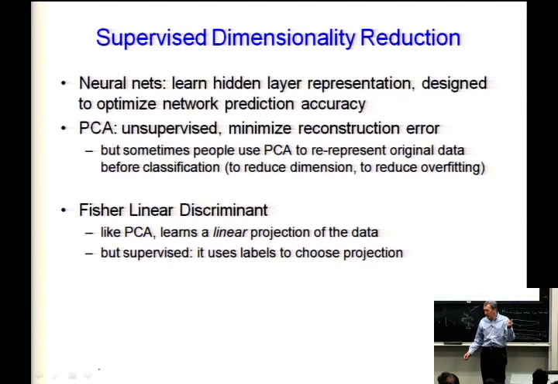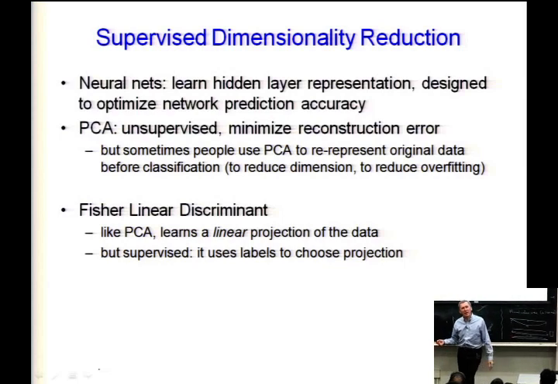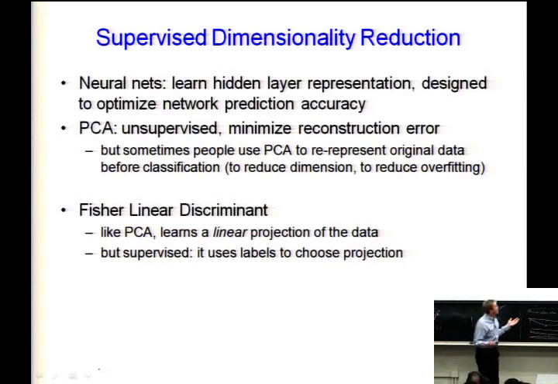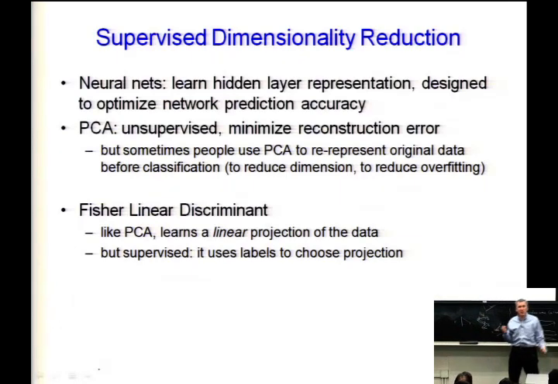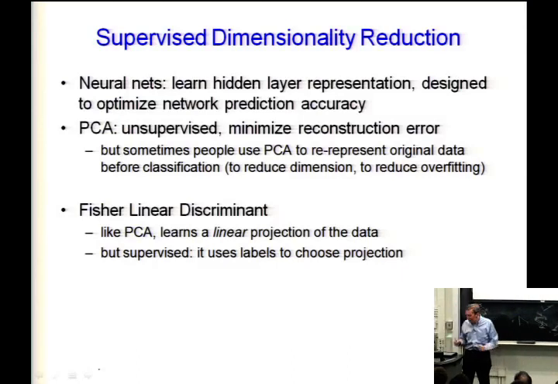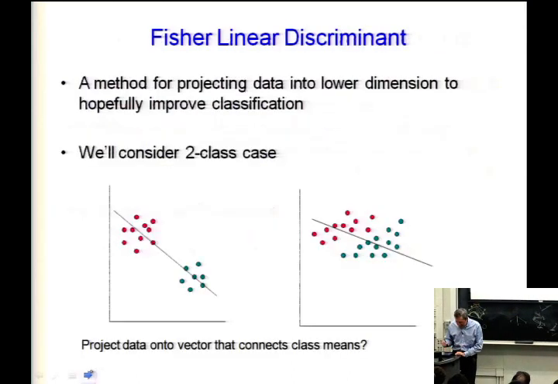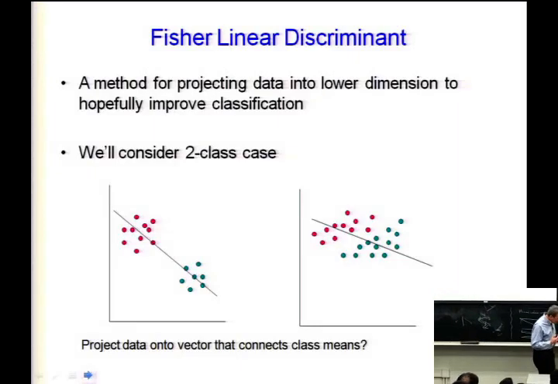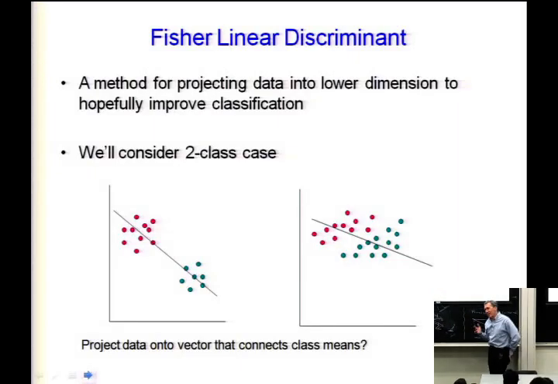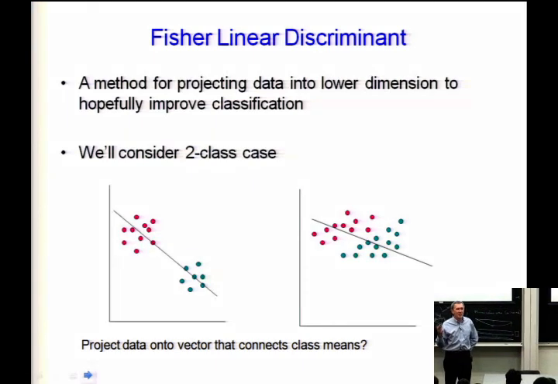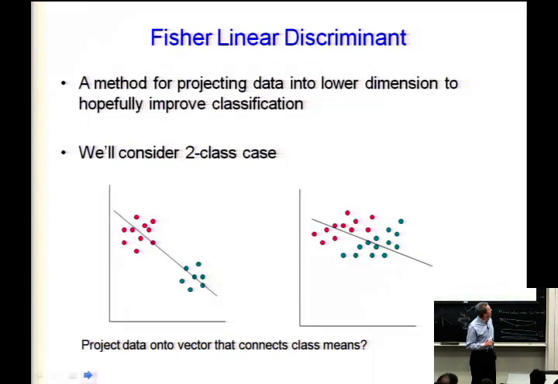And I just wanted to mention one additional, widely known supervised method called Fisher linear discriminant. I just want to take 5 minutes and tell you what the idea is, because you may well run across it in your reading of the literature. And it is kind of a basis for a collection of other methods that people develop. And the idea is very simple.